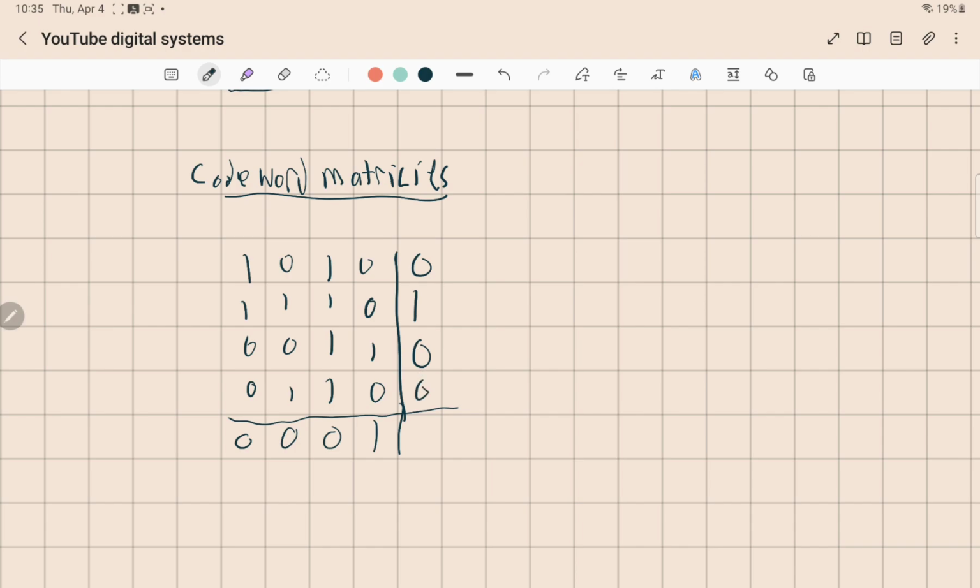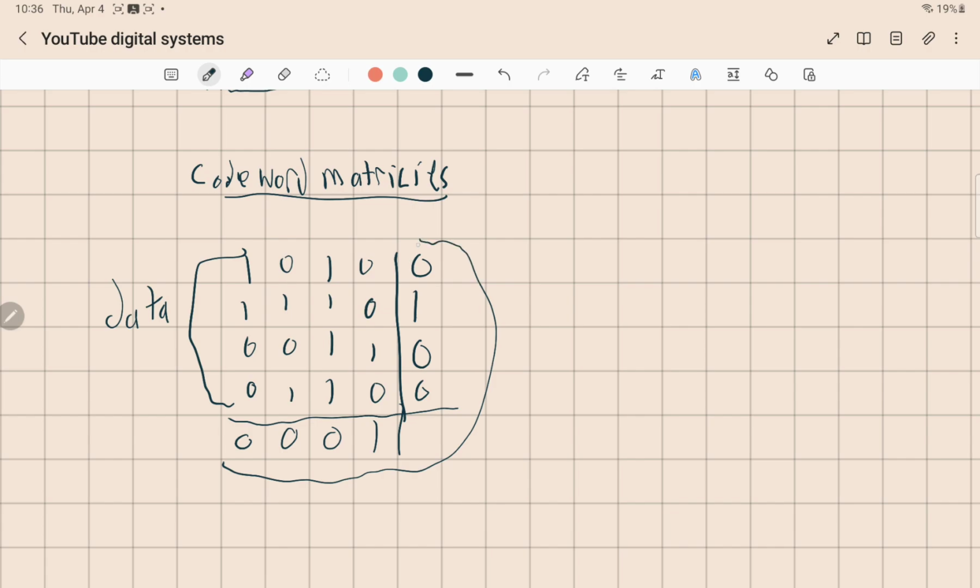Okay, so let's say when we change the data bits, they change the parity bits. This is the data. These are the parity bits.